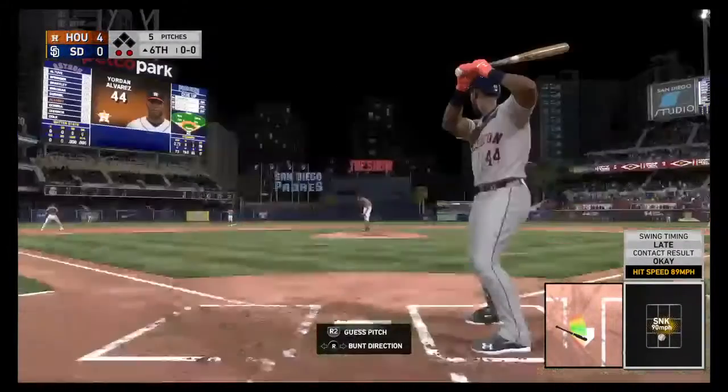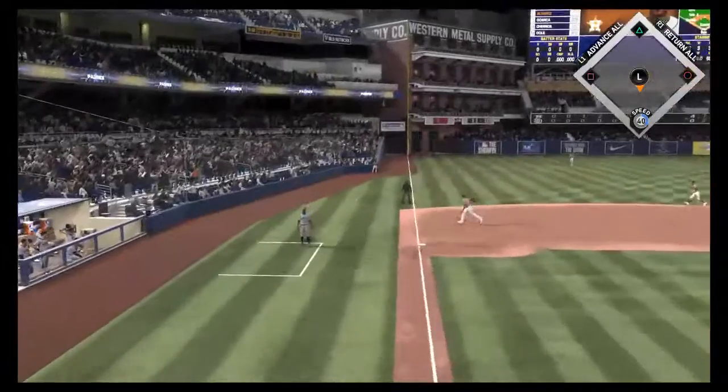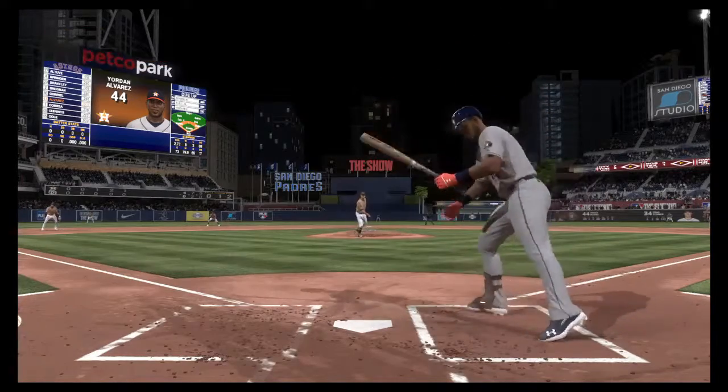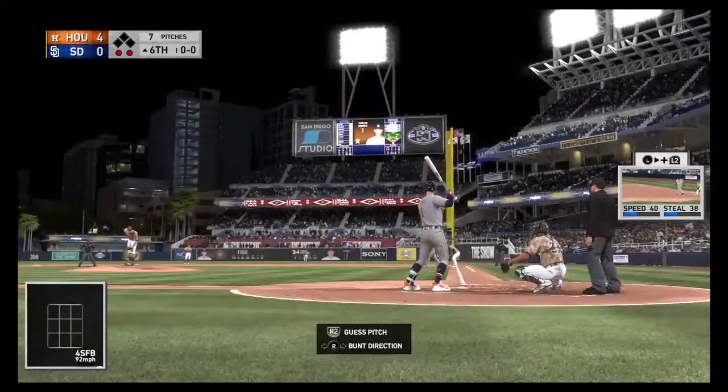Into the box now, number 44. He's 0 for 1 thus far. Hit hard down the line. 4 runs, 7 hits. No errors in the ballgame for the Astros to this point. Oh, and this one ran in and got him. And that's twice now he's been hit in this one.